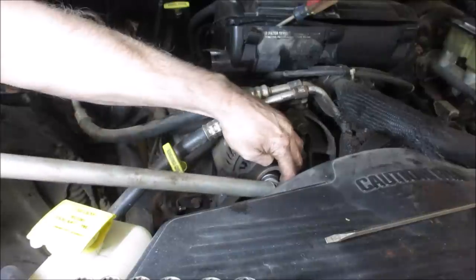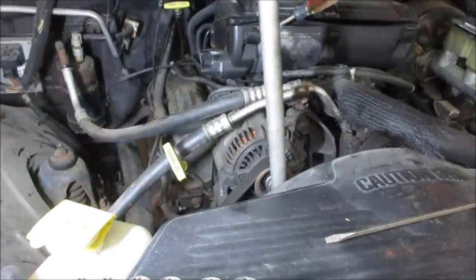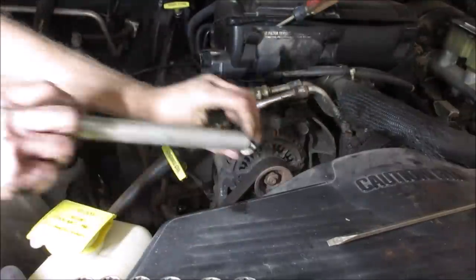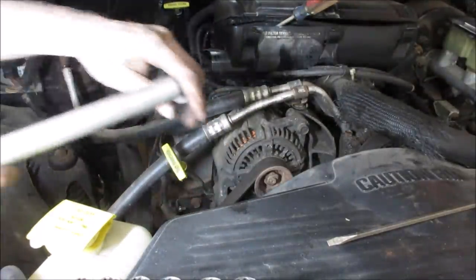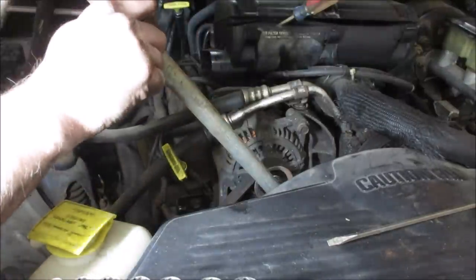My Tundra did the same thing too. It bound up. I think it's just the aluminum against the steel. I don't even know if it's on the windings on the inside, or is it just this against the steel pulley? Alright, wouldn't hurt to throw some lube back there, huh?